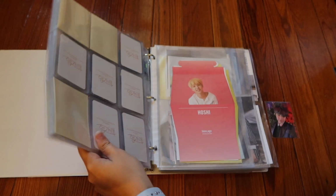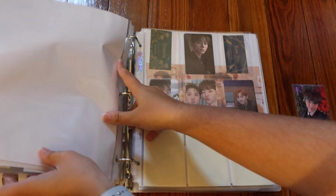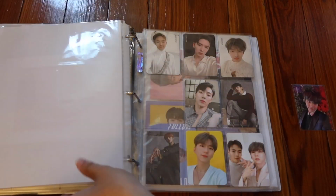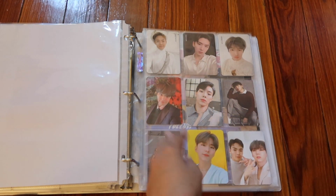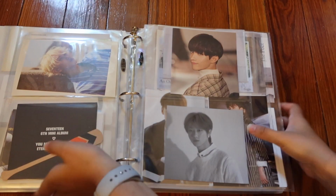I did reorganize a lot of my binders, and I put in a lot of new fillers for groups I collect. This binder is honestly just a mess. You guys will know if you have seen a lot of my content that it's just a mess. It doesn't really make any sense, but that is the Minhyuk card. It is super, super cute. So thank you so much to whoever gifted that to me. I super appreciate it.